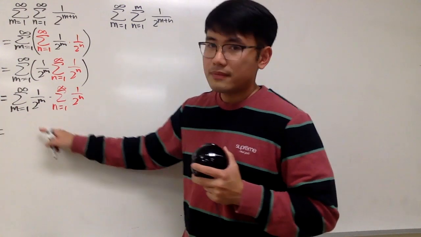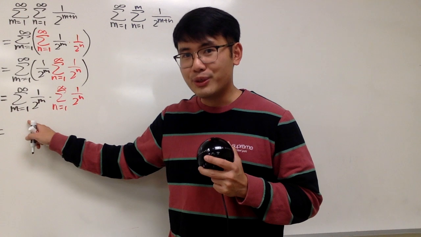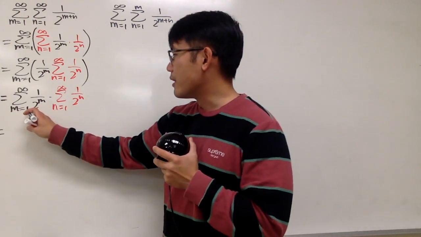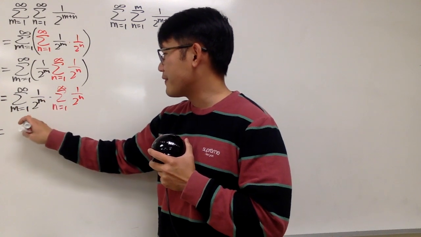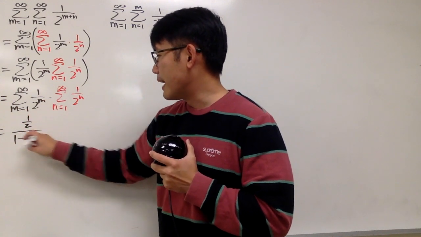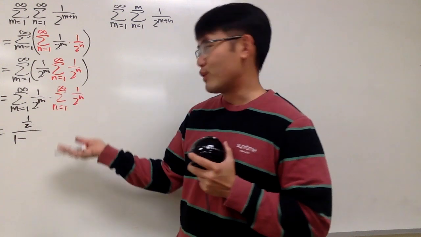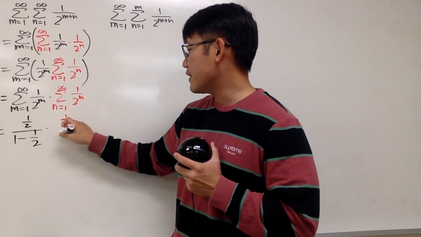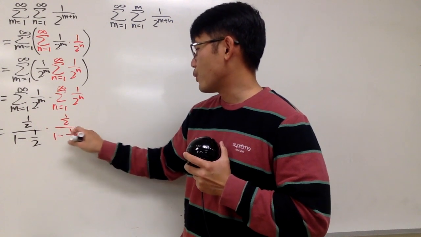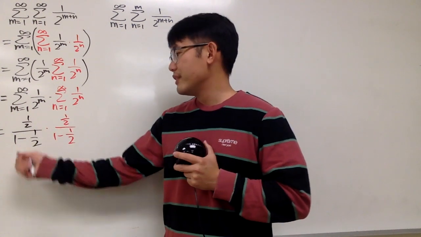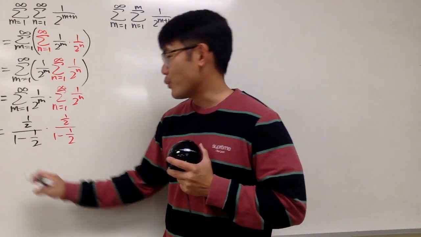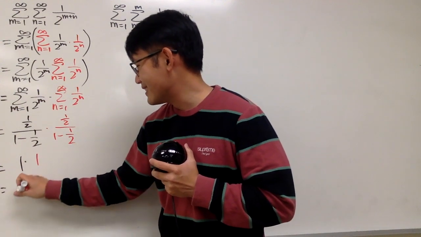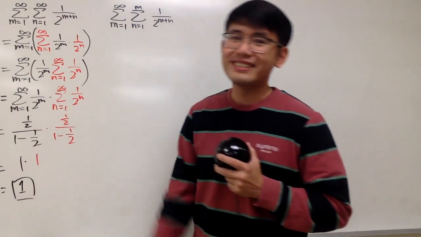All right, anyway. Remember, for geometric series, you put down the first term divided by 1 minus the common ratio. First term right here, we just put a 1 in here, we get 1/2. Divided by 1 minus the common ratio, which is just 1 over 2 right here, right? And for this one, same thing. So we multiply by 1/2, and we have 1 minus 1/2. And guess what? This is 1, this is 1. 1 times 1, we get 1. But let me put down this one in black and then this one in red, and we have another 1 right here for the final answer.